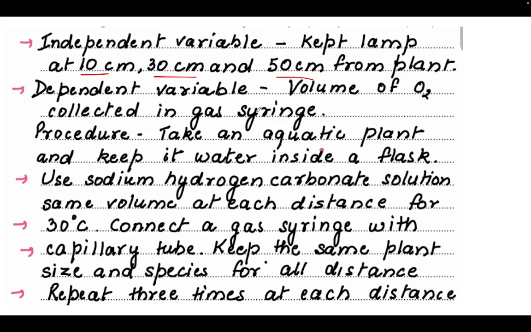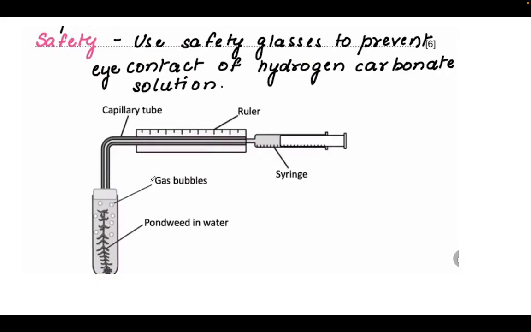Very important to say what you're going to use to measure. We don't say we are going to measure gas only. You measure gas with what? All right? And also use sodium hydrogen carbonate. This one is the source of carbon dioxide. So you understand that in photosynthesis, carbon dioxide is a raw material, so it should be there. Using the same temperature, it's very important. Repeating 3 times and look for the dip. And also safety, use gloves.